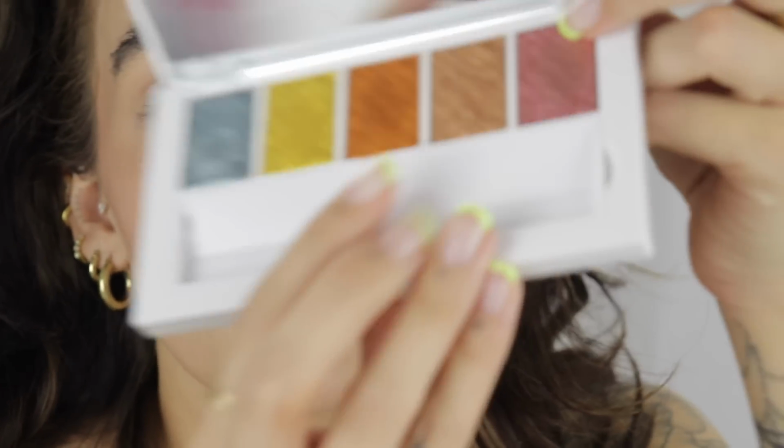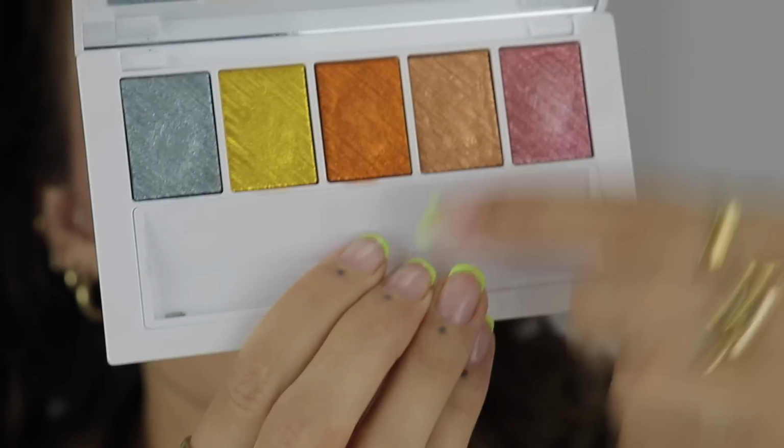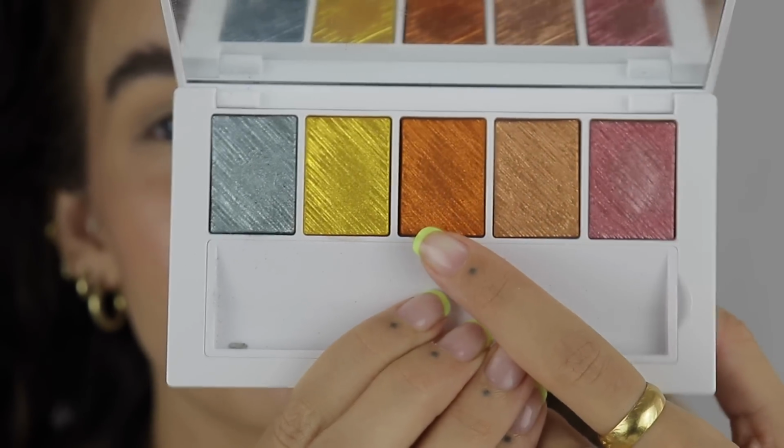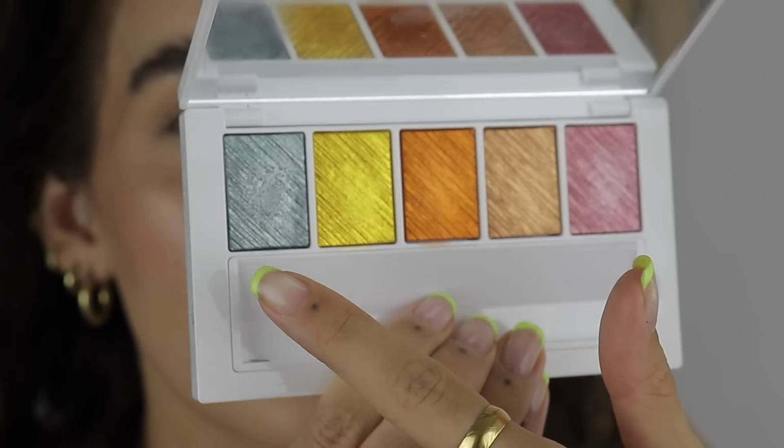Okay, so for eyes, the palette that I used was the Makeup by Mario Master Metals palette. It's the most beautiful palette. It's got these 5 amazing shades. I really want to do something with this at some point, but this was the one that I used. It's a really beautiful sort of denim-y metallic blue. It's kind of like a silvery blue.